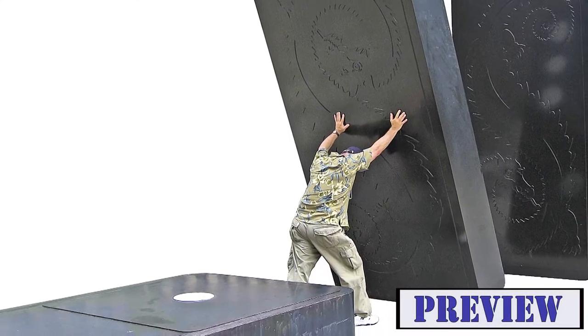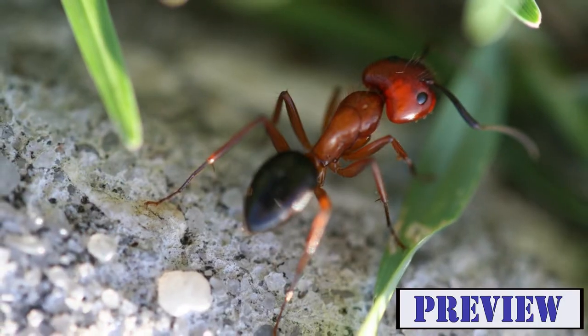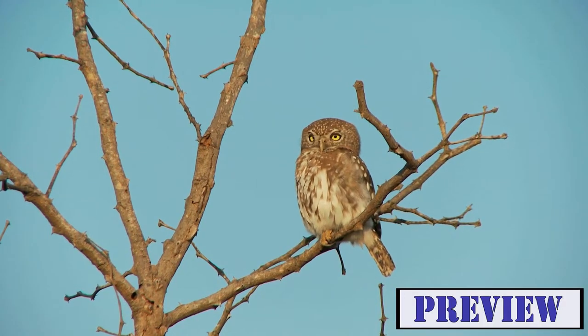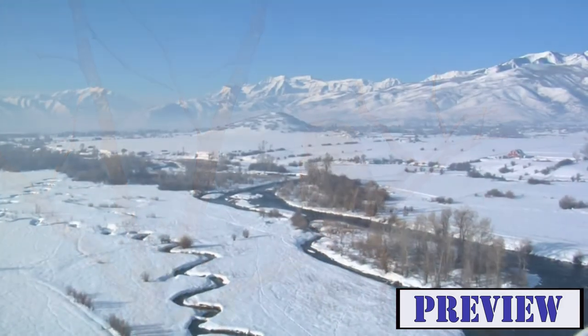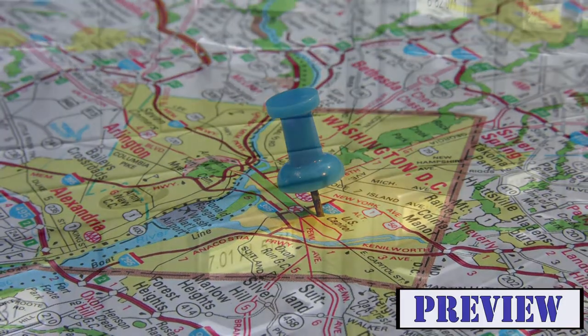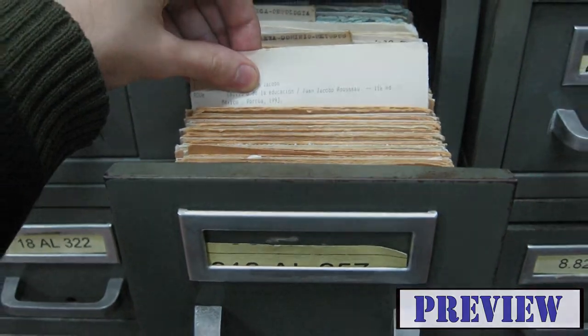When you say preview, you mean just look over the text before? Yeah, of course. I mean, we all pick the cover up, read through it, flip through the pages, the little information on the inside or the back of the cover. Many students struggle with reading because they take an ant's eye view of the text — they crawl through it word by word rather than a bird's eye view where they see the bigger picture. Previewing a text helps give you that bigger picture before you even start, a kind of mental map of the territory — or think of it like a filing system where you will store the details of what you're about to read.